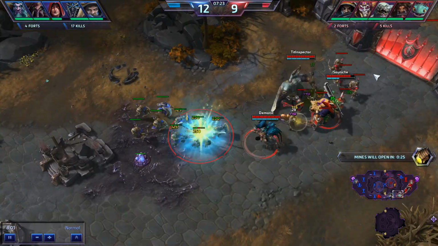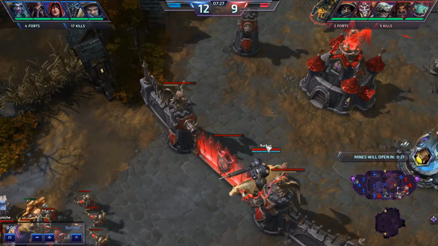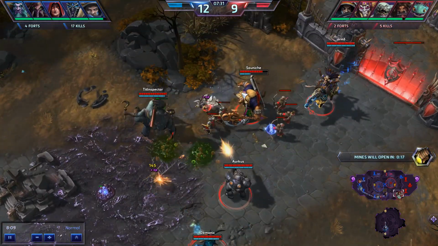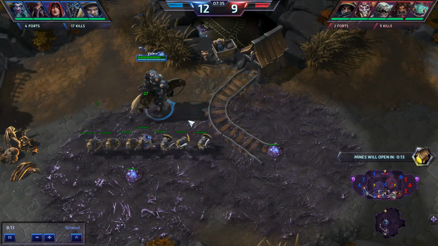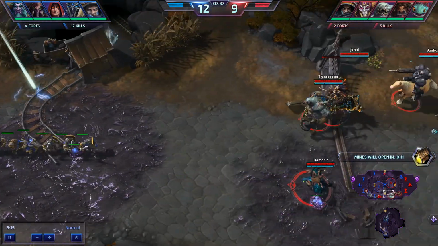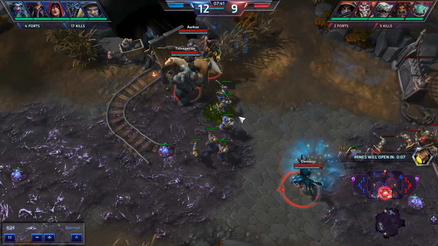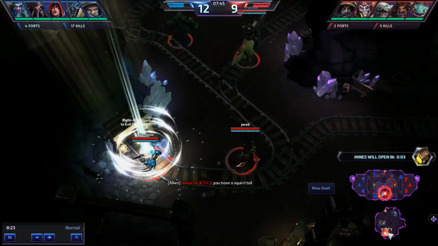So let's see. Not much going on here. We have the mines opening very shortly. Raynor and Nazeebu coming down. We need level 10 before we can make this fight happen. That's actually going to be a very, very crucial part of this. I don't know if we can do it. It's going to be super close on whether or not we can make it happen. We desperately need those ultimates.